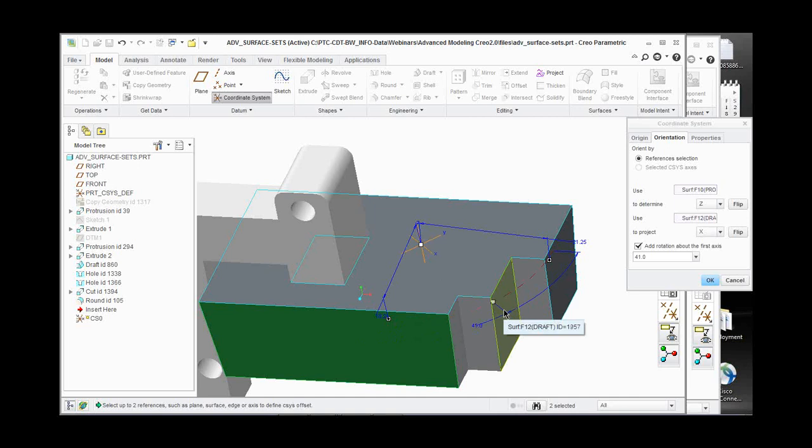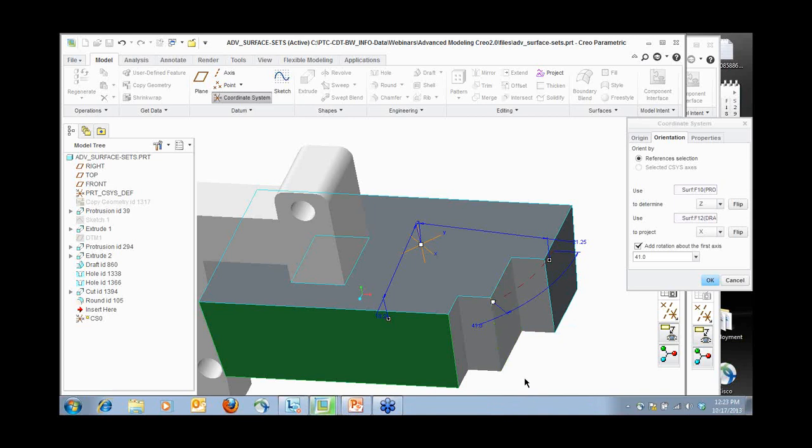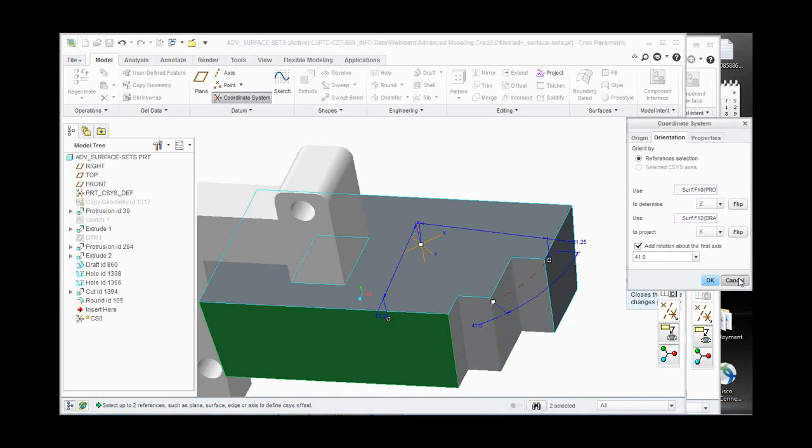Where this really makes a big difference, and I'll show you this a little bit later, especially in the UDF part of it, is that if I can relate all of my UDF building or my features for a UDF to an on-surface coordinate system, when I go to place that UDF, all I have to do is place the on-surface coordinate system, and you place the entire UDF, which is really nice compared to all of the picks and clicks and references. And I'll show you a good example of that here in just a little bit, okay? So this is on-surface coordinate system. By default, this is how it goes. There's on-surface coordinate system, all right?